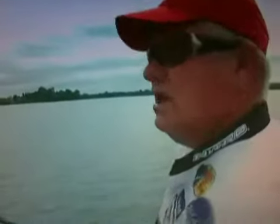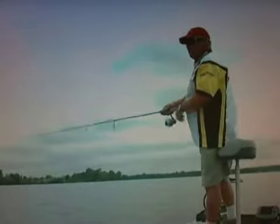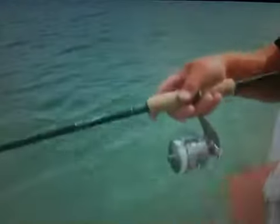Tubes come in a lot of different sizes. You got small, you got medium, and you got jumbo. Kind of like when you go to buy minnows in a store. And just like minnows, sometimes the fish want a small minnow, sometimes a medium, sometimes a big one. It's the same way with tubes. There's a reason for that, because sometimes the smallmouth want a big bait, sometimes the medium bait, sometimes a small bait.